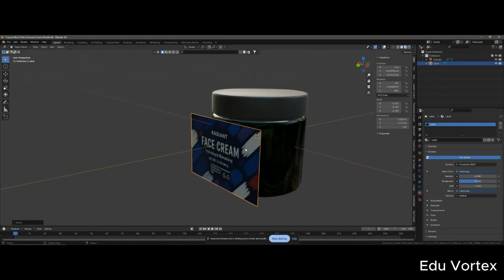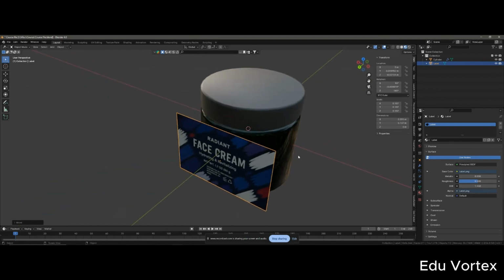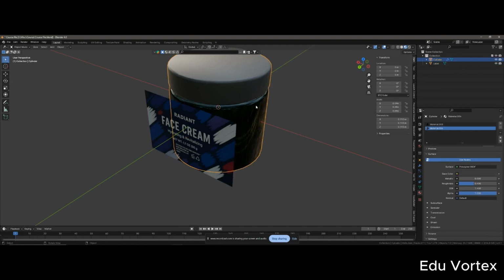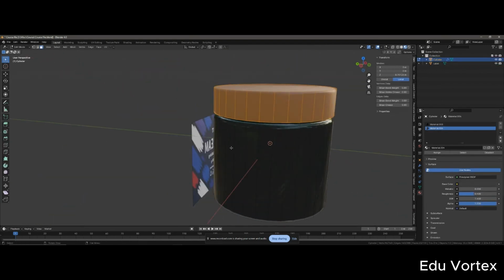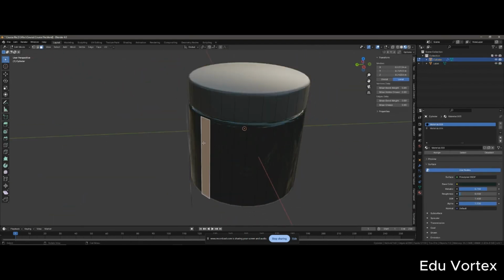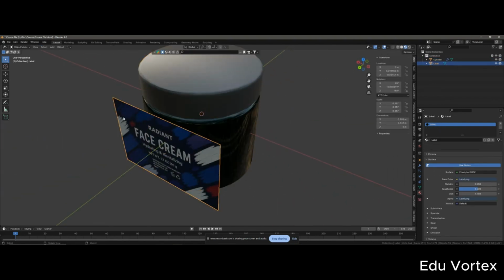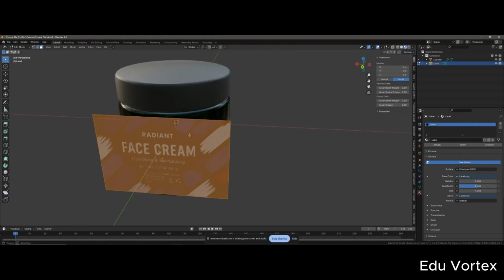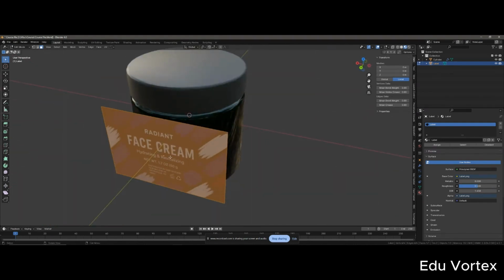So now, in order to wrap this around the product, we'll be using a modifier called shrink wrap modifier. But if you go to edit mode and see here, you'll see that this object has a lot of different faces at different angles, which is what is giving the curvature. But if you go to this and click on edit mode, you see that it's just a single face.